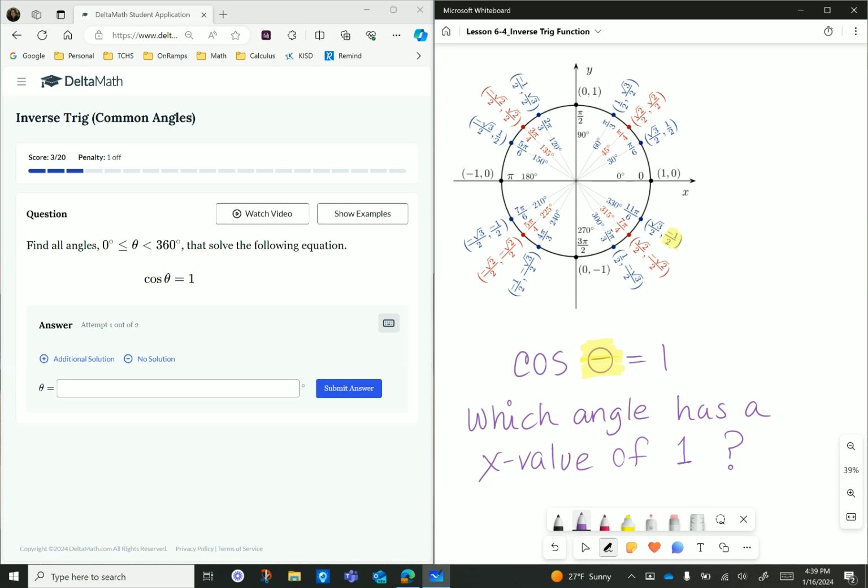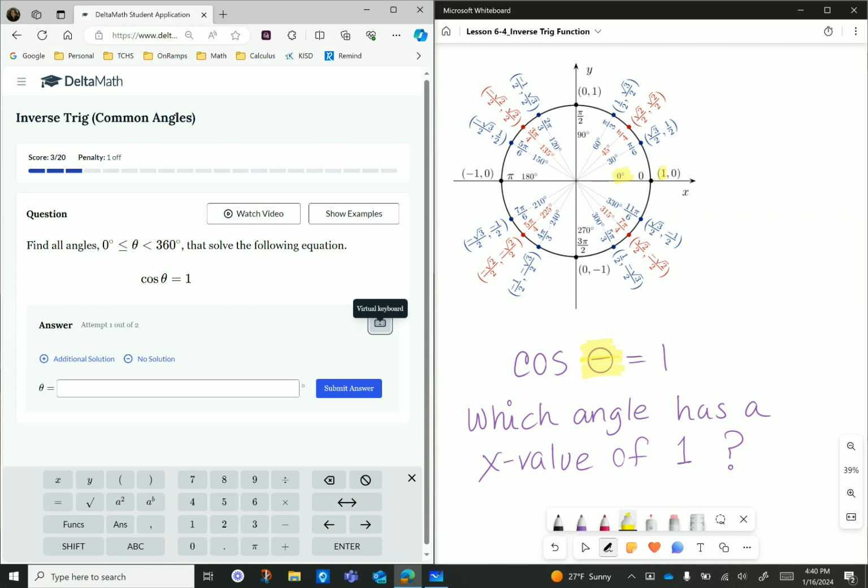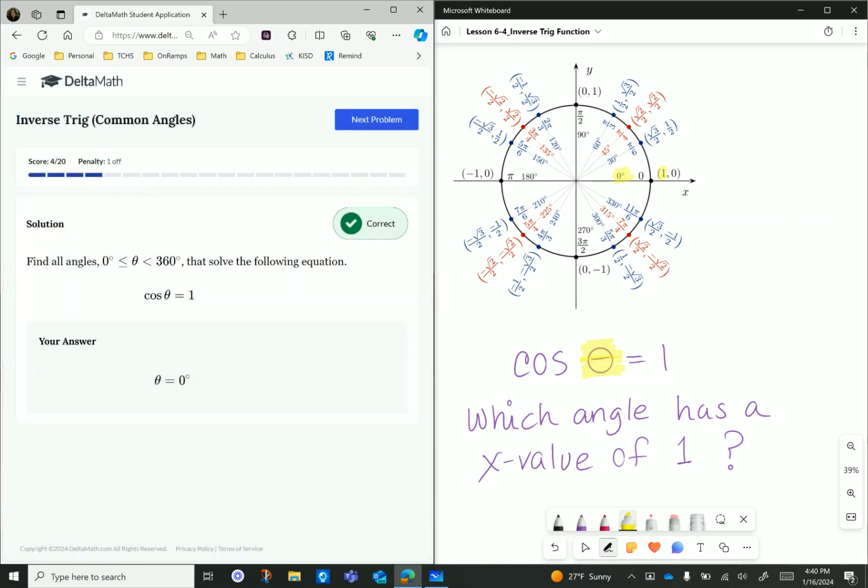So again, you look at the unit circle. We're going to look for where the x's are 1. So we go to the first quadrant. There aren't any x's. Oh, no, yes, they are. It's 0. We go to the second quadrant. No x's. There's a negative 1. Third quadrant, fourth quadrant. So the only time x is going to be 1 is at 0 degrees. And so that one only has one solution.